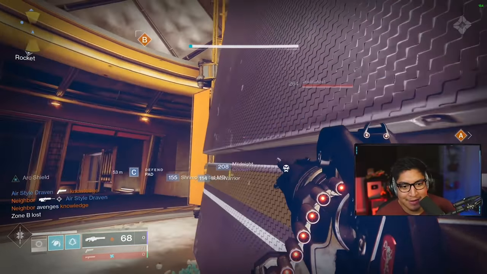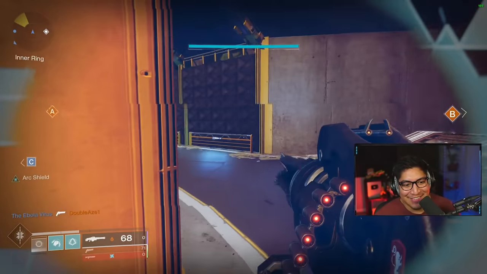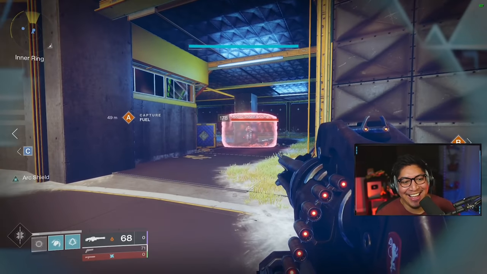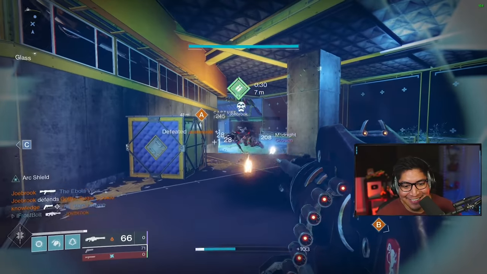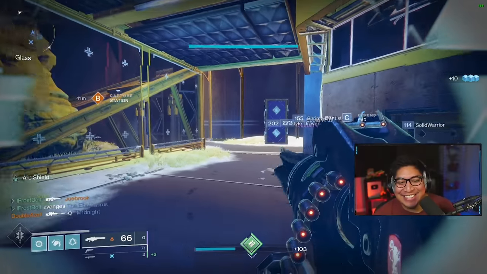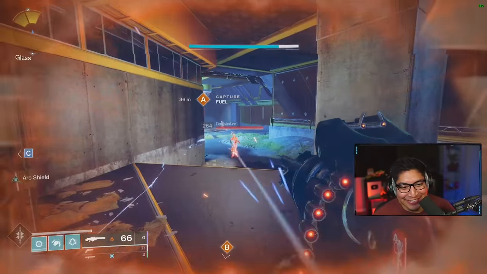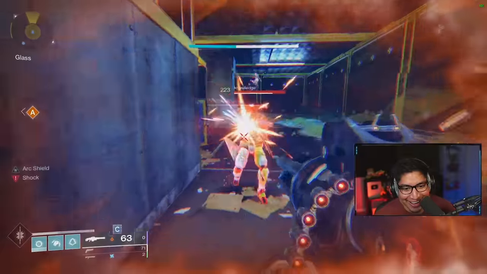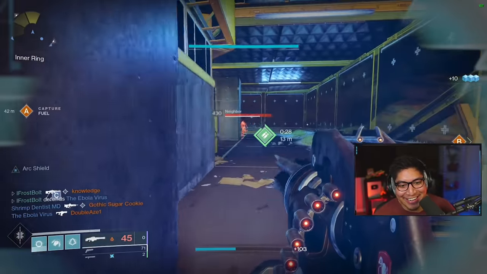Zone B lost. Oh, he is scared already. Look at this guy. Look at this guy. What's up? Hey, man, I'm a Cabal. Hey, dude. Hey, man. Yo. They ran away. That is so funny. He just took the lead. Yeah. That is so funny. Oh shit, arc? That is so funny.